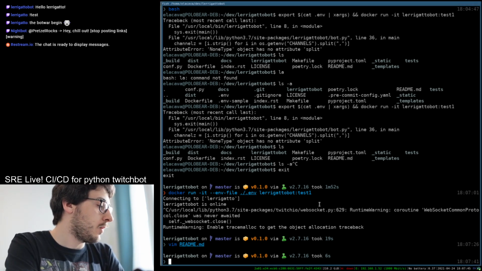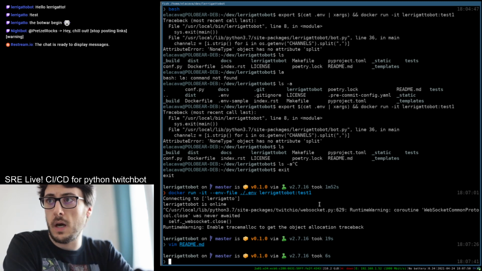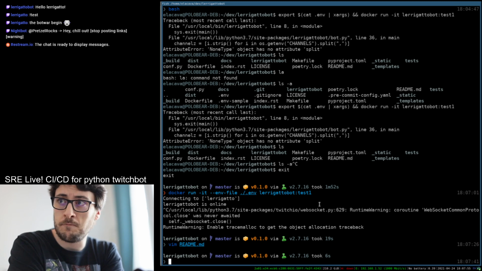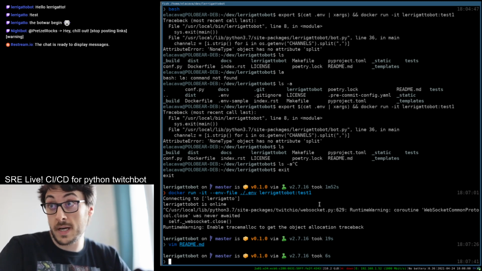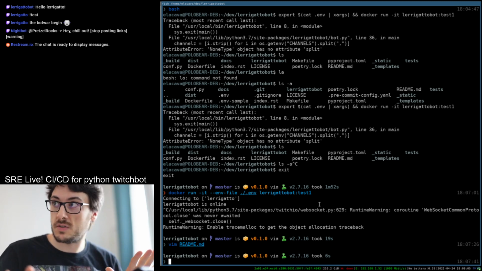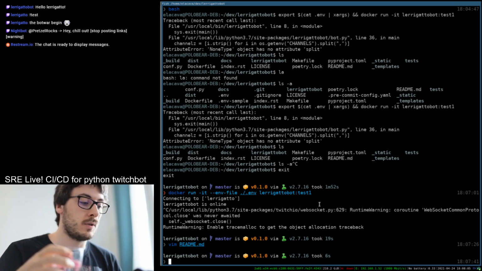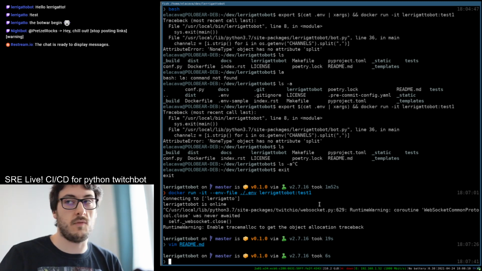Now I think that the easiest thing right now is to build the deployment on K3s. So we will have the bot just running all the time, and then we will find ways, if that works, to have a CI.